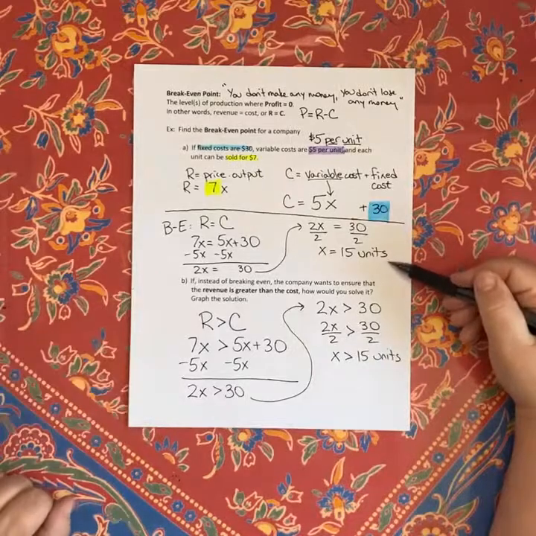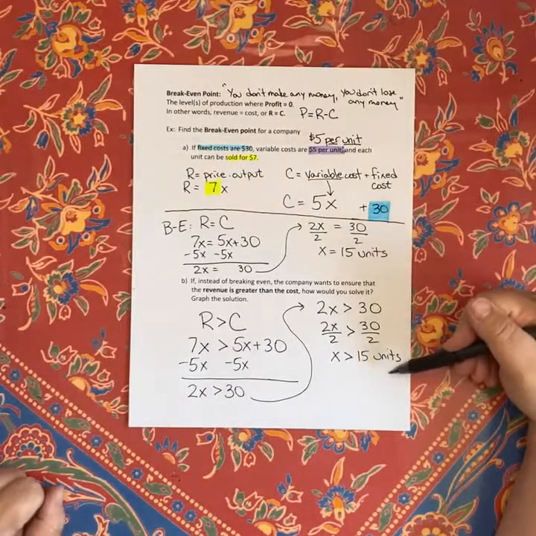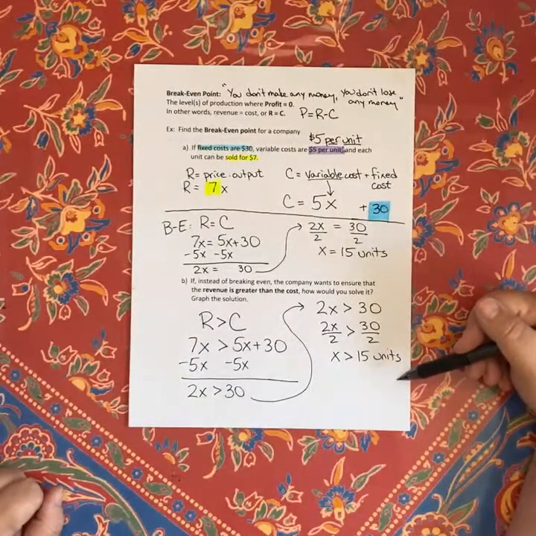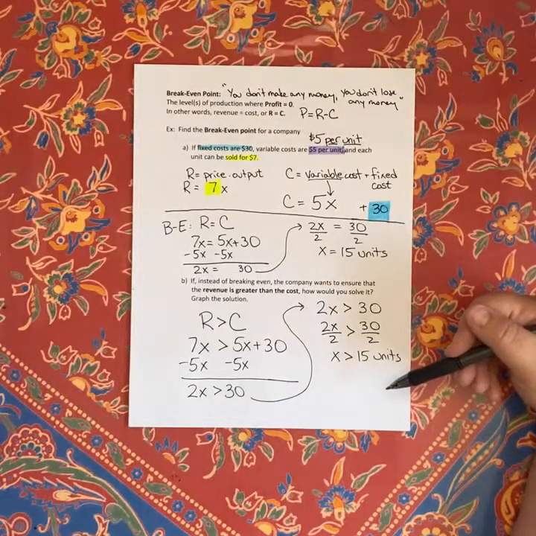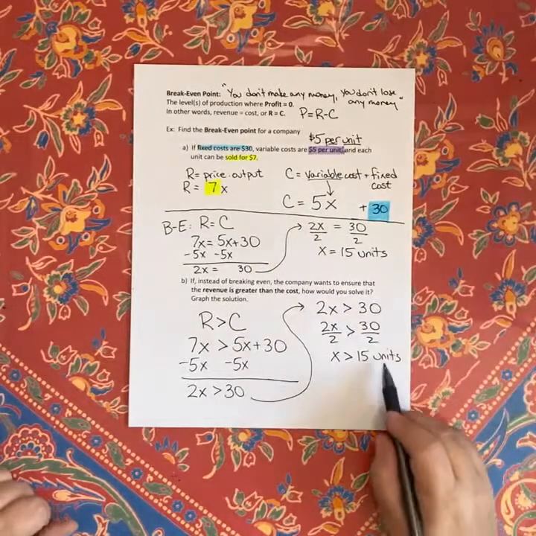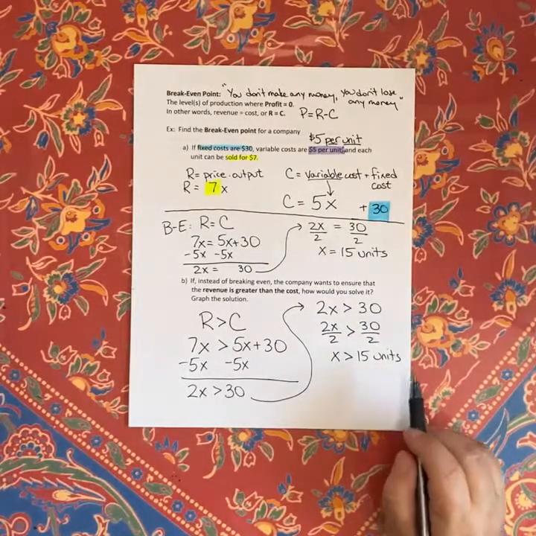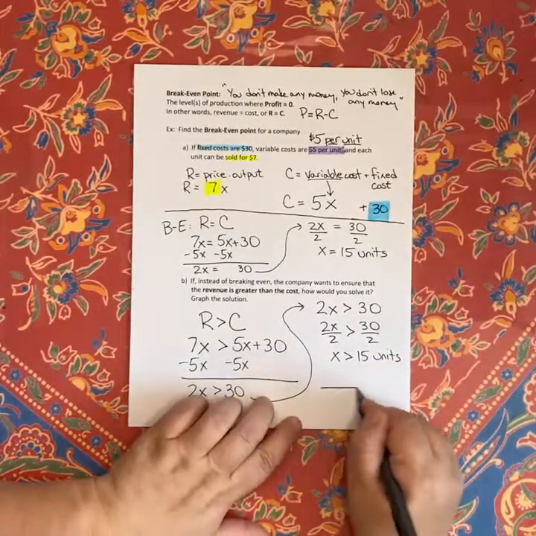Now, a lot of you already knew this because you saw this answer and you're like, oh, well, that's just going to be the answer. But we need to sell more than 15 burritos or units. Unit is the word we use to mean the things we sell. And what does the graph mean?